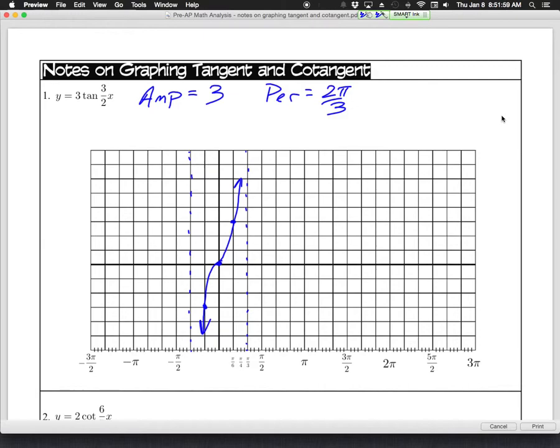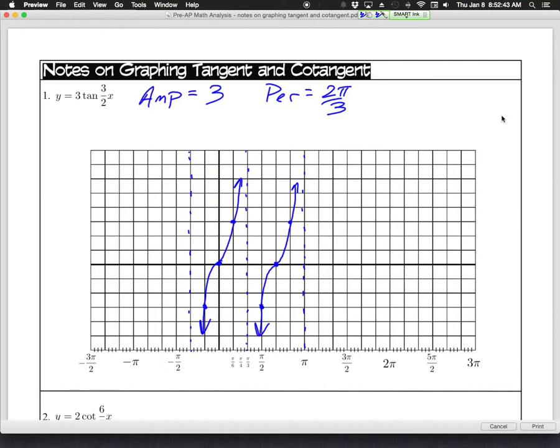Okay, we always want 2 periods when we graph, so what am I going to do to get to my second graph? I need to go 2 pi over 3, so how far is 2 pi over 3? It's 4 spaces, so I'm going to go 4 spaces. 1, 2, 3, 4. There's my next asymptote. What has to happen halfway in between those asymptotes? It has to cross the x-axis. Then halfway between that point and the right side, what does it have to do? It has to be at my amplitude, and then halfway on the left it has to be at the negative amplitude. Draw my curve.